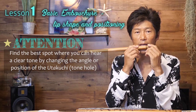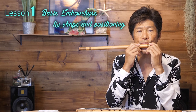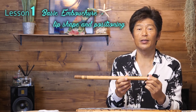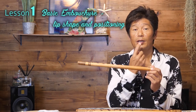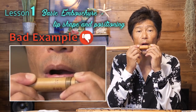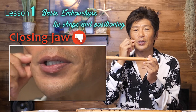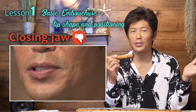And once you get the feeling, play longer. Maybe you'd better use a mirror. It will help you. If your hole is too big, if your jaw is closing like this, you cannot make good sound.